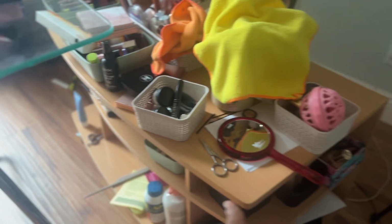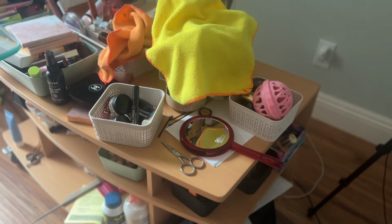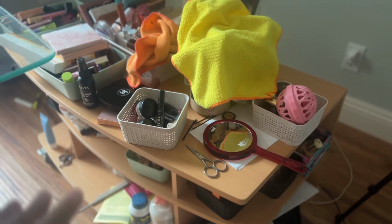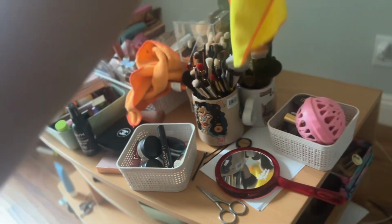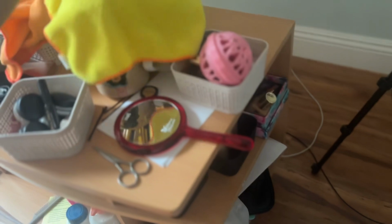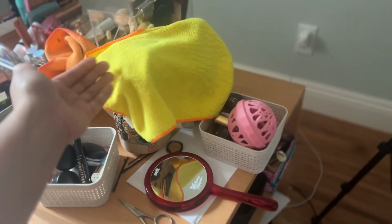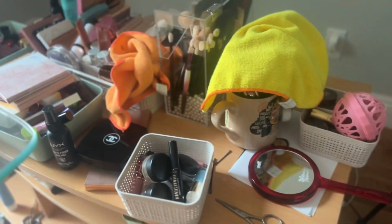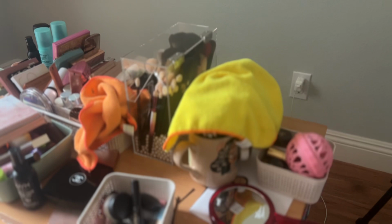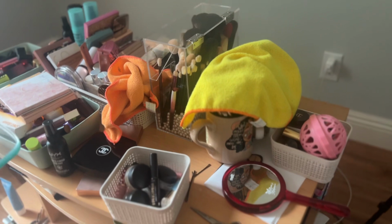But over here is it's my repurposed, not repurposed, it is just a TV stand that I've just put makeup on. This, I cover my clean brushes with like a cloth or something. And then I finally got this because I was tired of doing this. Like, I think I'm gonna get another one so that I could fit all of my brushes. I was really hoping all my brushes would fit in there, but unfortunately, can you focus? Thank you. Unfortunately, no. I have a large collection.